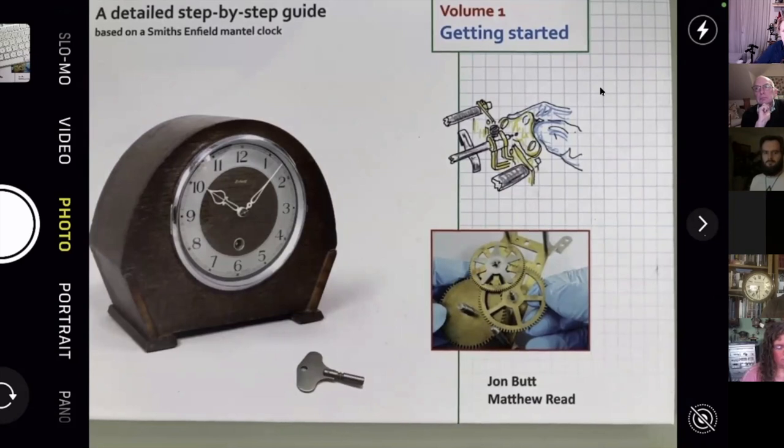When I started, I found this incredibly off-putting. This is one of the things that I really want to drive home, because I got a lot of clocky people coming up to me and saying, you need to be able to repair carriage clocks. And although I'd worked on watches, they weren't particularly interesting to me. And what I've found out, and a lot of people will disagree with me here, is that in order to work on watches, i.e. carriage clocks, and please let us know in the live chat if you do work on both, in my experience, you need a very different kind of environment.